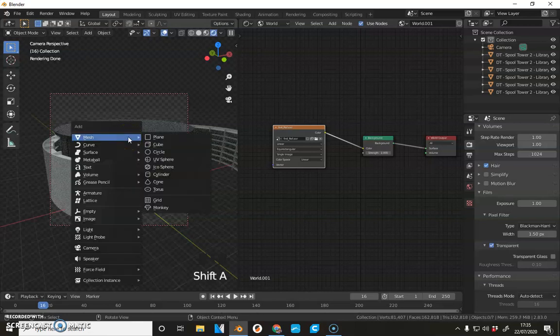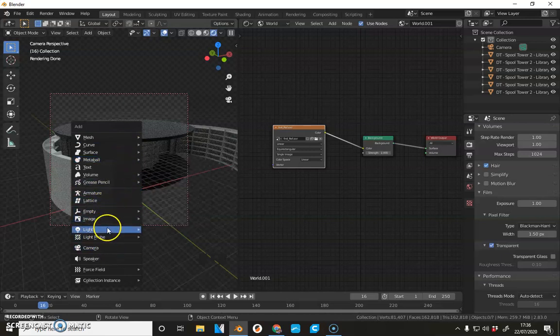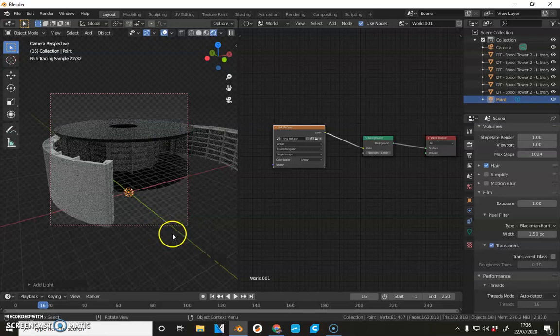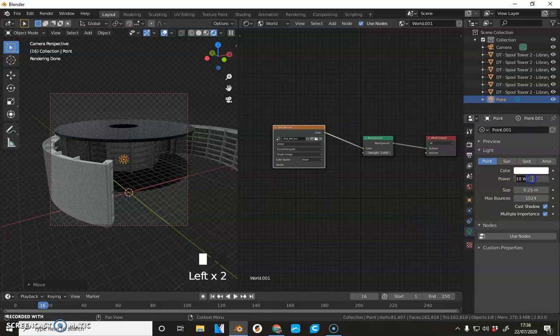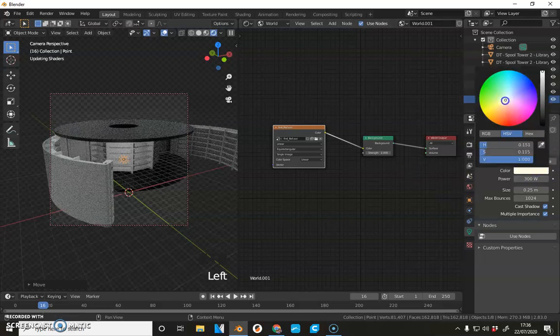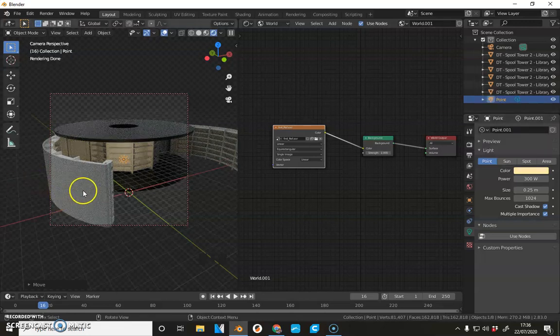If there were ever any interesting parts I wanted to chuck a little bit of light onto, I could create a point of light. Now, I find when you create a point of light, settings are over here on the right, they always put the power too low. I'm going to put it up to 300. There you go. And I might even give it a little bit of a colour, because let's make it a little bit orange and eerie. Ooh, a bit too green. That's nice. Looks a little bit candlelit. Okay, good. Obviously, have fun playing around with lights and strengths.